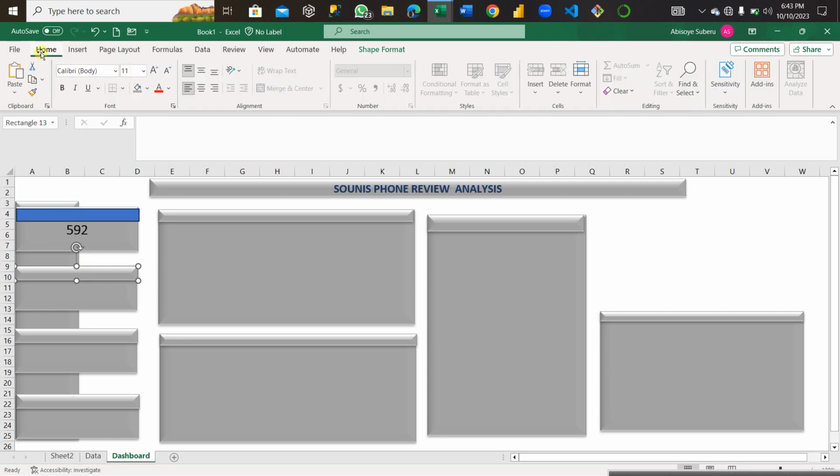So I'm going to click this format painter. You can see it's going to make the same changes here. If I don't want to really create this again, I'll just click on the format painter and everything that is done here is going to show.